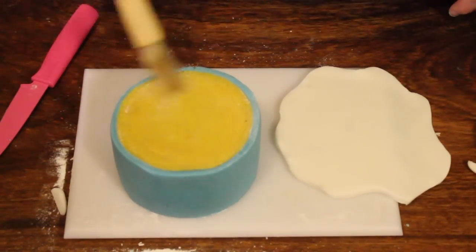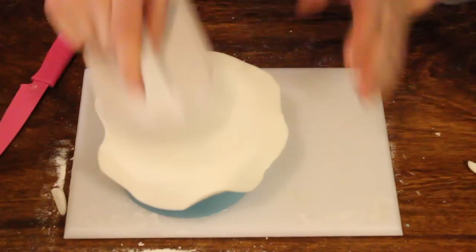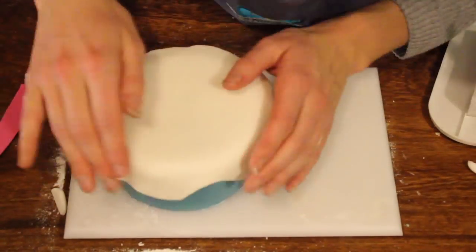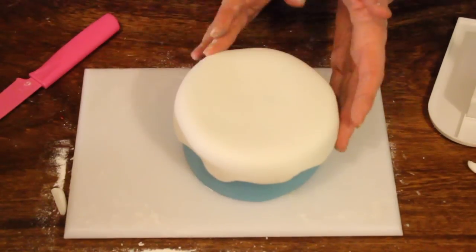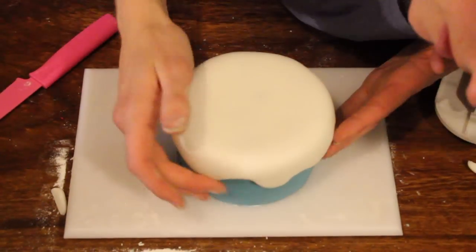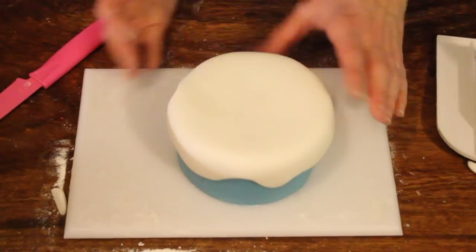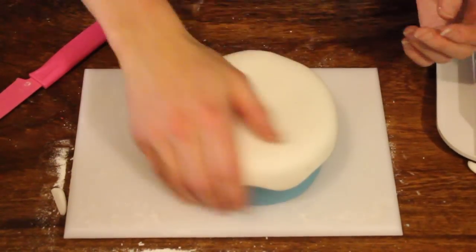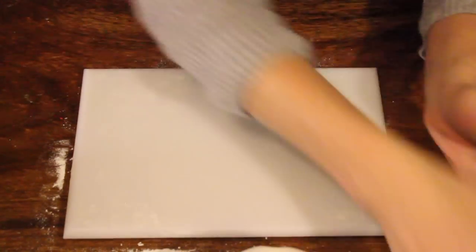Use alcohol or water and brush it on the top of your cake. Place on the icing and smooth on the top. Gently push it down with your fingers all the way around the edge. You'll see just how easy that is to make a really quick snow scene. You can take more time at home to make sure it is a little bit neater than what I've done in the video.